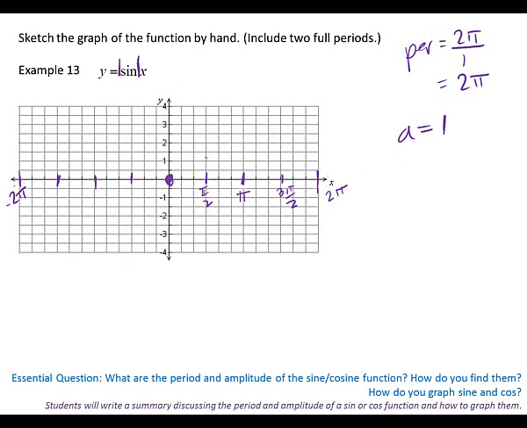Sine always goes into a max first and then a min. Okay, so that's the pattern I'm going to do. So I go up 1 to a max. It has to cross the x-axis again. So I'm going to go down to the x-axis, and then I'm going to go down 1 to a min, and then back up to the x-axis. So do you see the pattern I created? We're going to do that same pattern. I'm trying to do this as painless as possible, because a t-chart with trig would be kind of a pain, right? We're just trying to follow a pattern to get it graphed.